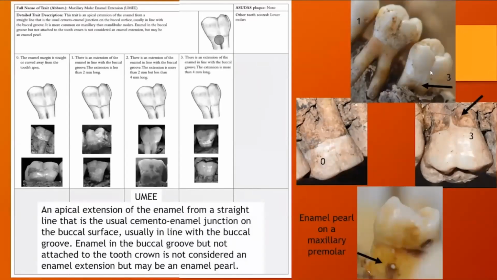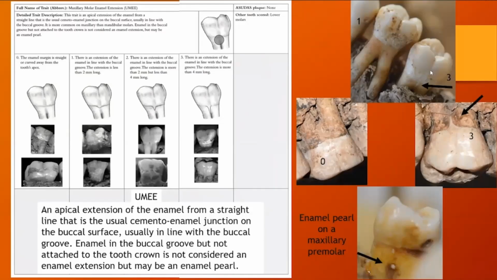Okay, so we are now shifting from occlusal traits to looking back at the buccal surface and looking at a trait called enamel extensions. So we are going to look at this in both the maxillary and mandibular molars, but we'll start with the maxillary dentition. One of the potentially tricky things about this trait is that if teeth have been exposed to the elements, if they've been in a collection for a while, been handled quite a bit, sometimes that enamel that's sitting on the roots can potentially wear or chip off. But if you've got this trait, it can be incredibly helpful in ancestry estimation.